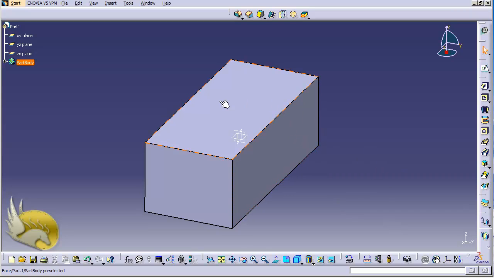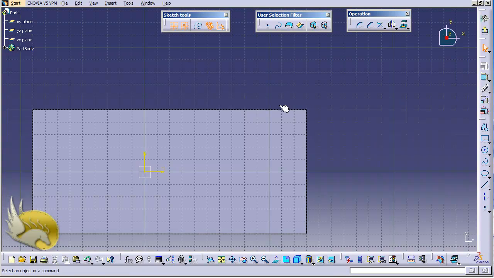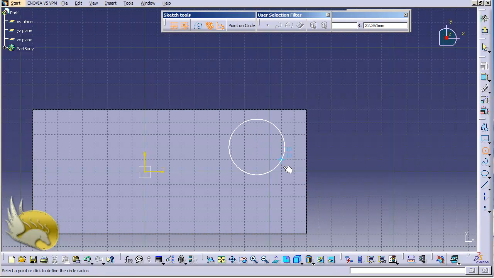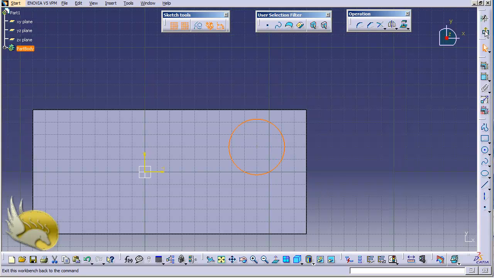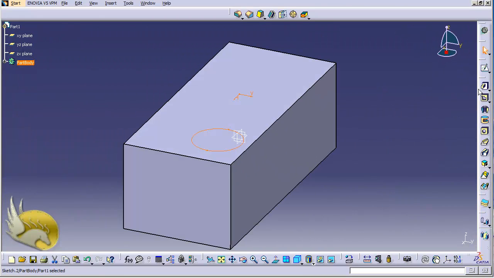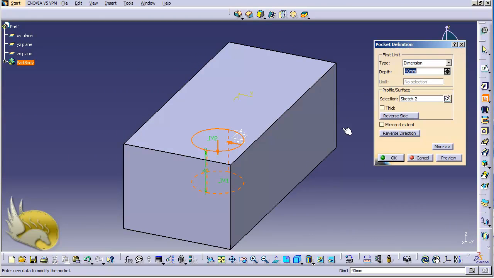So I select, for example, this face and go to sketch the profile that I'm going to take off. So I click on a circle, for example, here. I draw a circle right here, and now I exit my workbench. Now I'm going to select the pocket tool. Now you can see that pocketing is in the direction that goes through the thing that you have created. It is going to have about 40 millimeters. This is because I have selected 40 millimeters in the last tool that I used.